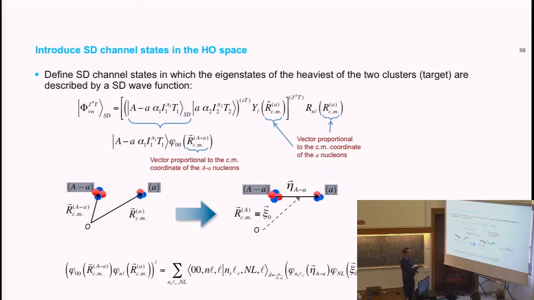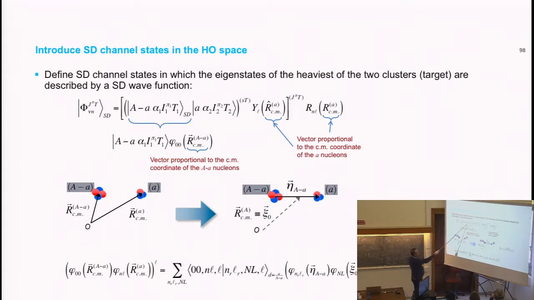For reactions, it's really important that we have a system which is translation invariant, because the scattering that we do, let's say helium-4, helium-3, is done in the relative motion between those two clusters. So we need to have this coordinate, which, as I said, I erased, the distance between the centers of mass of those two clusters. It's critical that I have this kind of coordinate in my expansion. But then if I switch to Slater determinants, I don't have it.